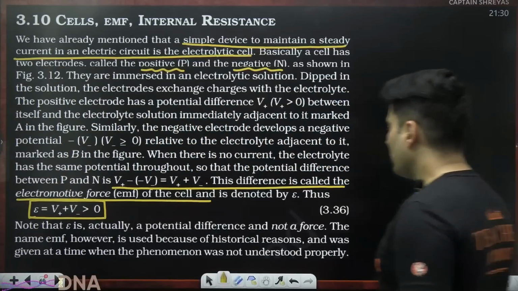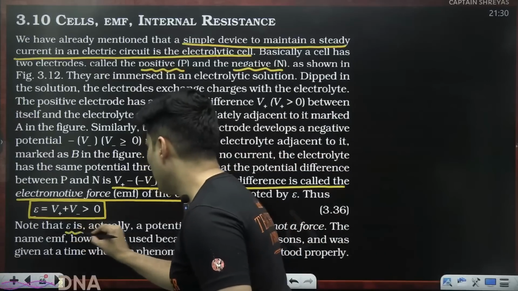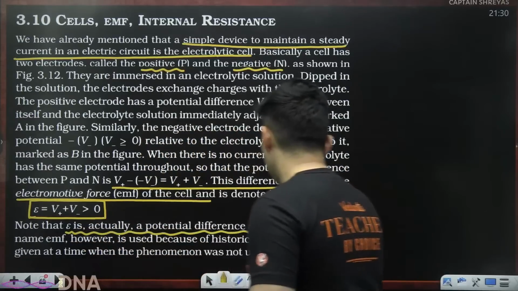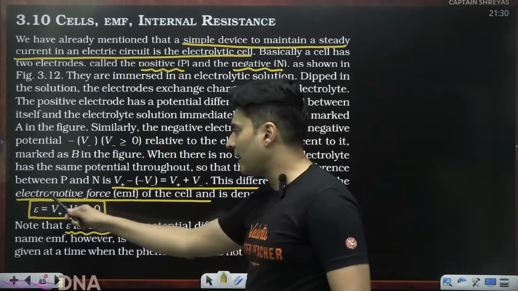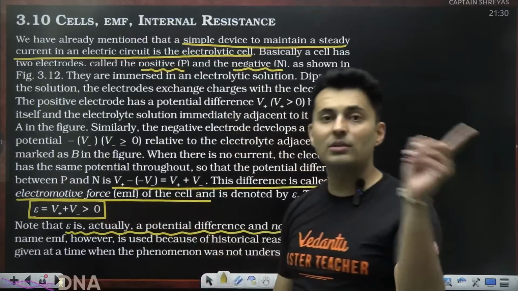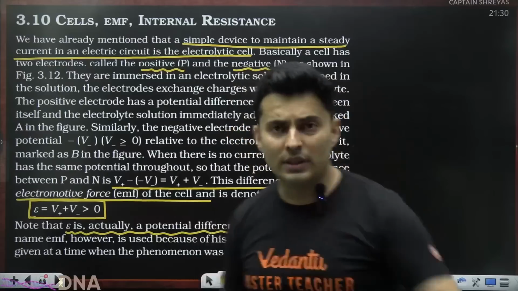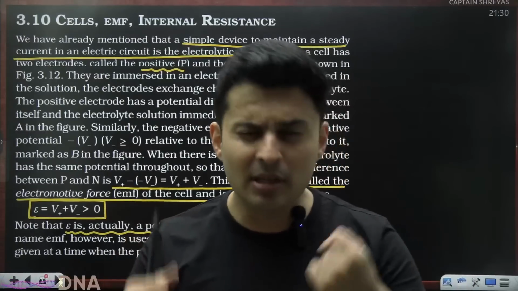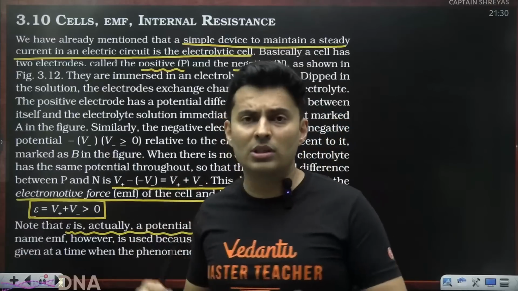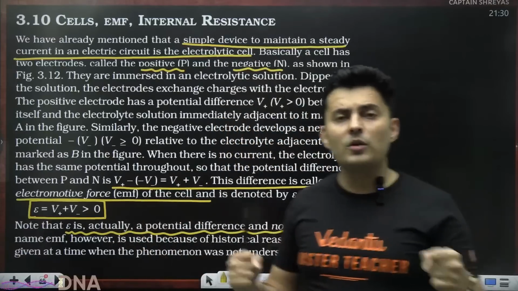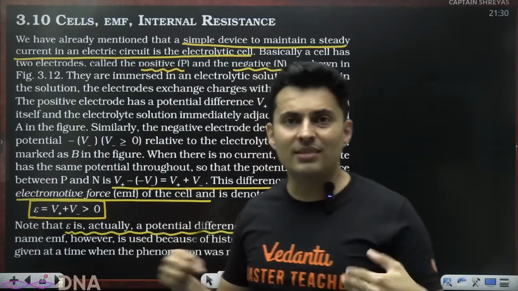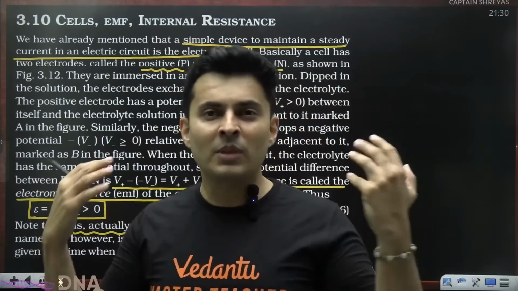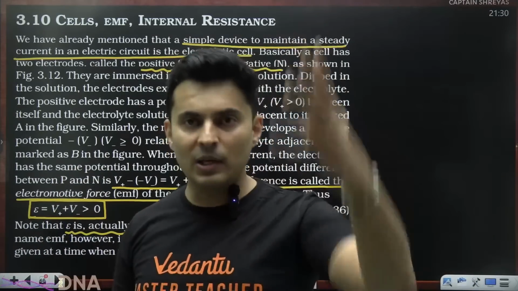EMF is actually potential difference, very, very important, and not a force. Although the name suggests electromotive force, the unit is not Newton, it is volts. People earlier thought that batteries give force, but actually batteries do not give force. They give a voltage difference. But since the name had already been given, it was too late, so they continued with it.